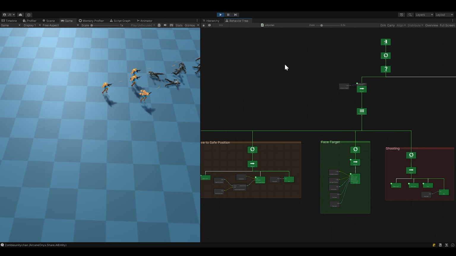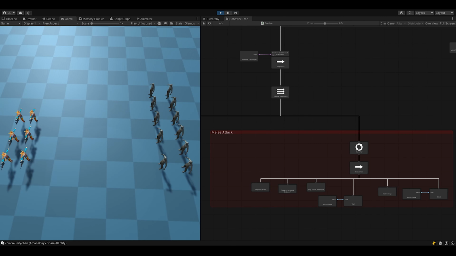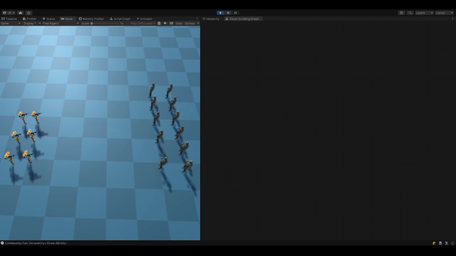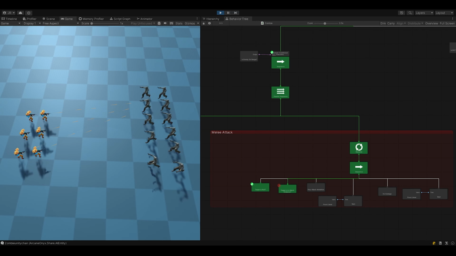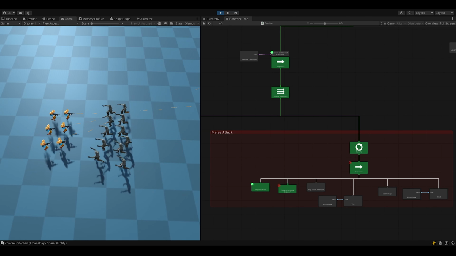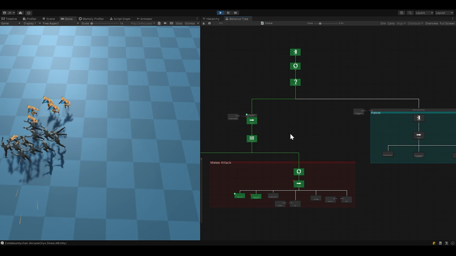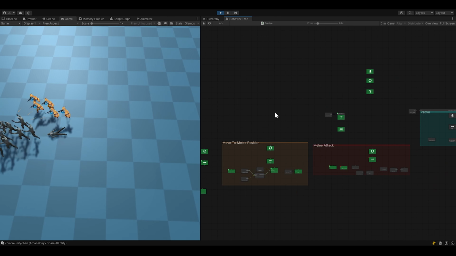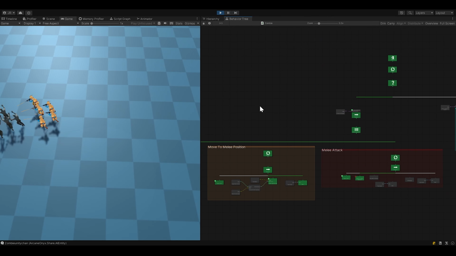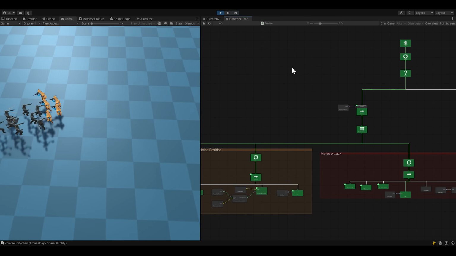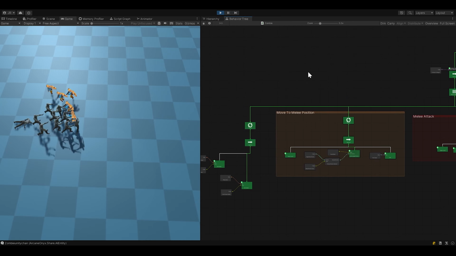On top of that, AI Designer also integrates with Unity Visual Scripting, which means entire node logic can be created without writing a single line of code, which is great if you are an artist and want to explore all the possibilities of AI in Unity. Also, if you are a programmer like me, sometimes creating a simple visual scripting node for a custom node logic that won't be shared with several behavior trees, and making changes on the fly, comes in handy from time to time.